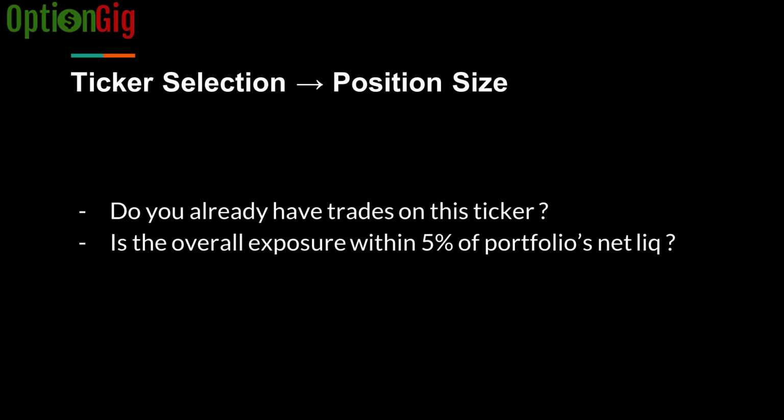So very important, look at your position size, look at how much exposure you already have on this ticker before you go ahead and put a new trade on the ticker. Do not let any one ticker be more than a set percentage of your net liquidity. My guideline is 5%, you could choose 2%, 3%, whatever is comfortable based on your risk profile.